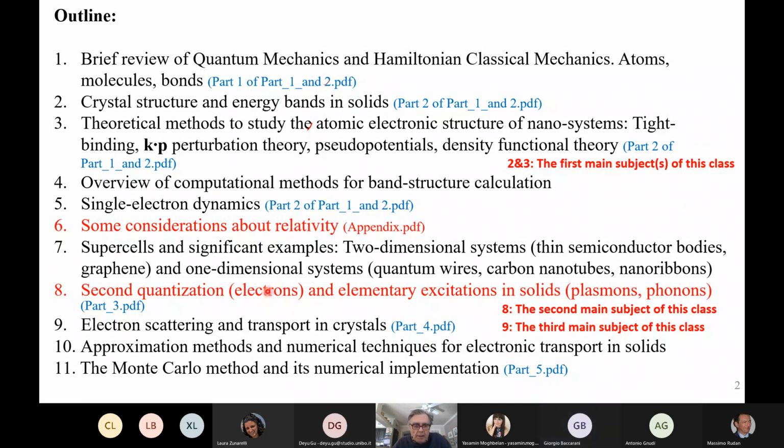Having done that, I would probably be able to start with the main section of these lectures, which is dealing with elementary excitations in solids. And that's because the ultimate task we set is to understand electron transport in crystals, in semiconductors in particular. And clearly, transport is controlled by scattering of electrons with various things. And these various things are actually elementary excitations. So this will be the main novel ingredient in our lecture.